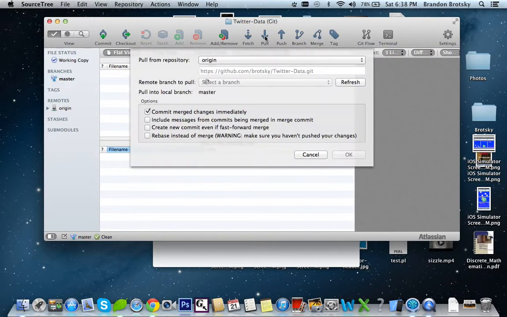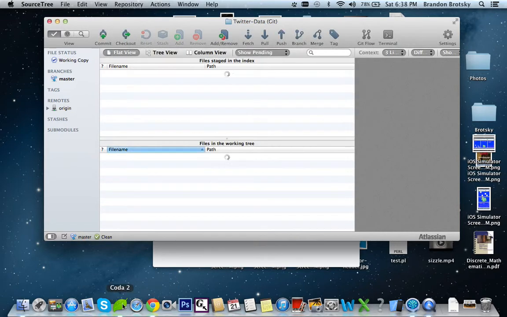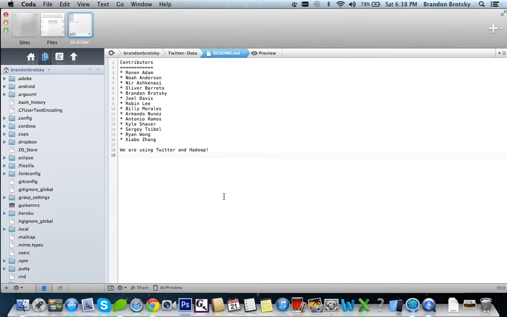Now I need to pull this now. So I'm going to pull this data. And you can see when I pull the data, it automatically changes in my files. So I don't have to do anything. What that's demonstrating is that if other people are working on the same file, as long as you pull it and push it at the same times, you'll have the updated file as you get it. So it can really save a lot of issues.